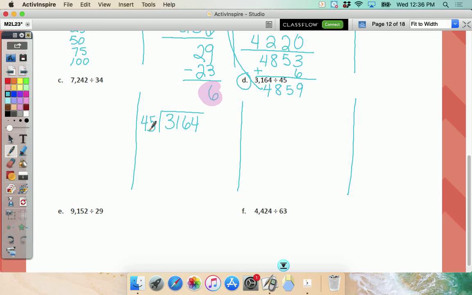Okay, the very first question I have to ask myself is what, Samantha? If the 31 is big enough. Is the 31 big enough to divide into? No. So where will I put my box? Behind the 6. So 316. So here's what this means, boys and girls. This is nice. I'm only going to have a 2-digit quotient. So I'm going to have a number here and a number here. Okay? So how many of those lines do I need? 2.